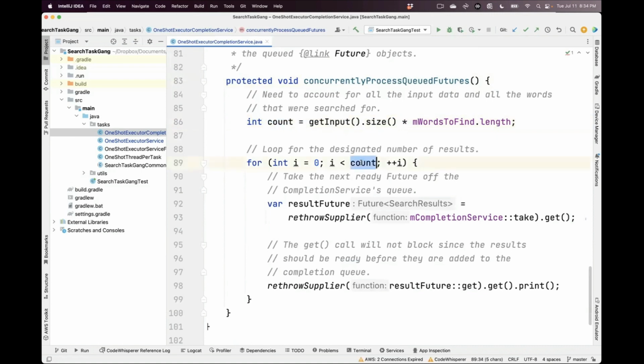And then it iterates through all the items, and it calls the take method on the completion service, which will block if nothing is there. Once we get back a result from take, then we go ahead and call the get method on the future, which will not block since it couldn't have been in the queue if it had not already finished. And so once we get back that result from the future, we go ahead and print the result. So that's the implementation that I wanted to look at for the ExecutorCompletionService.